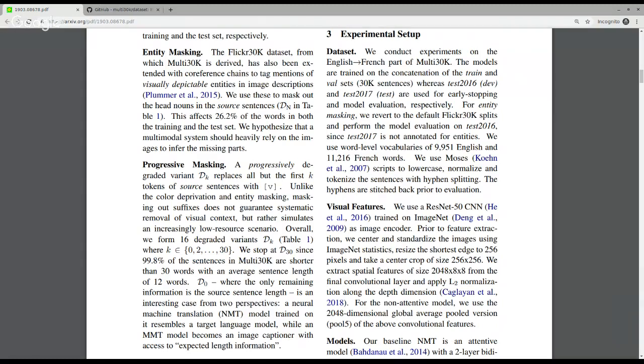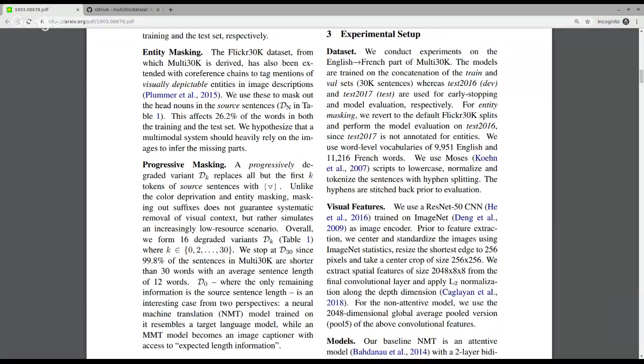Okay, I was trying to figure out why they would do this, and it's because they're missing entity annotation, which they need to evaluate against because this is supervised for the second data set. We use word-level vocabularies of 9,951 English and 11,216 French words.